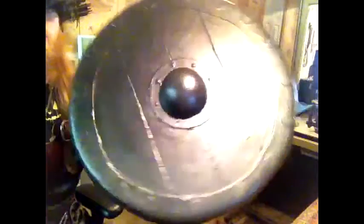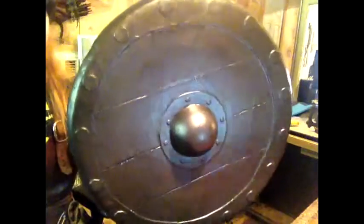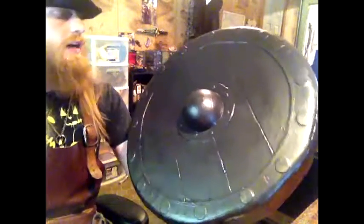Alright, this is what the shield looks like whenever it has three layers of Plasti Dip on it. You can't really see any of the fun foam anymore. It's all covered in the Plasti Dip. It's still going to be just a little bit streaky. It's going to have a few brush strokes on it, but if you give it a little bit of time, it'll smooth itself out after a little while.